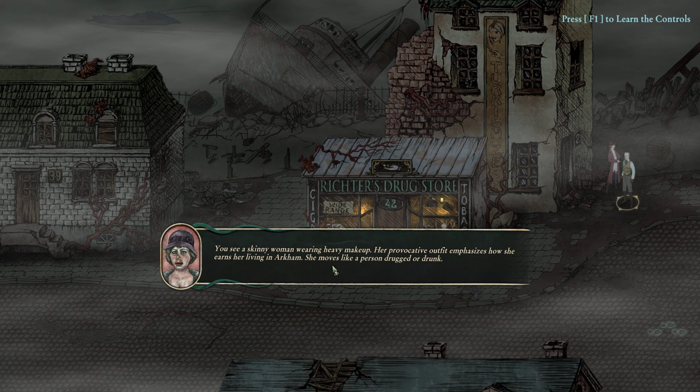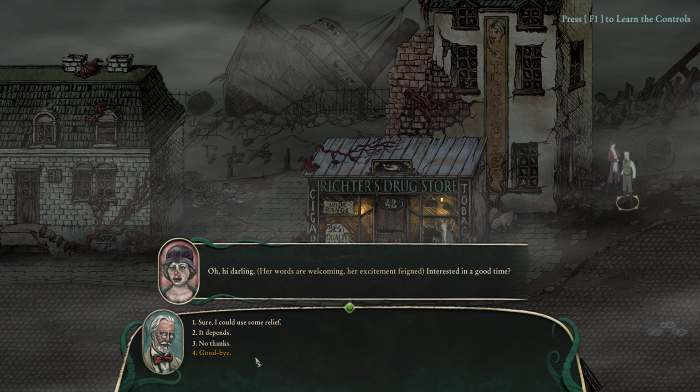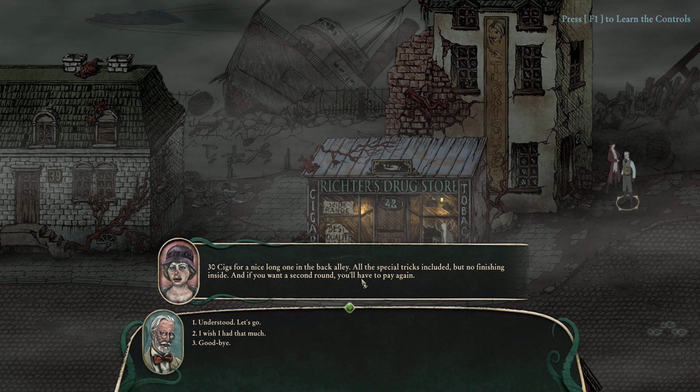A skinny woman wearing heavy makeup. Her provocative outfit emphasizes that she earns her living in Arkham. Ah, a prostitute. She moves like a person drugged or drunk. Oh, hi, darling. Interested in a good time? Whoa, what happens if I say yes? 30 cigs for a nice long one in the back alley. All the special tricks included, but no finishing inside. And if you want another round, you have to pay again.